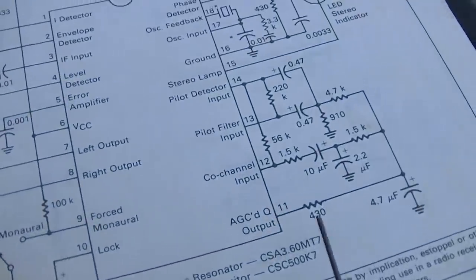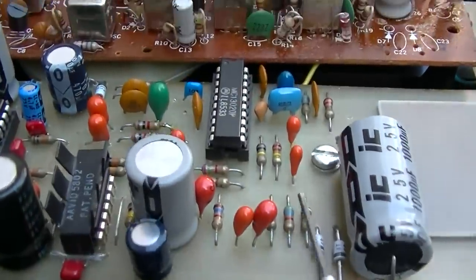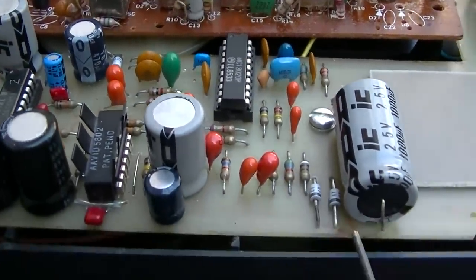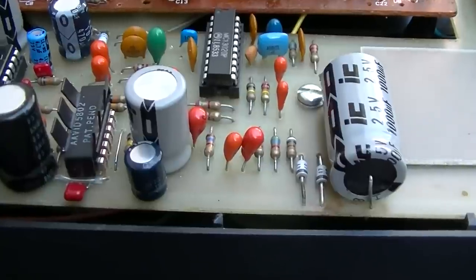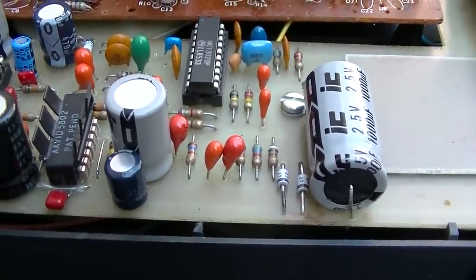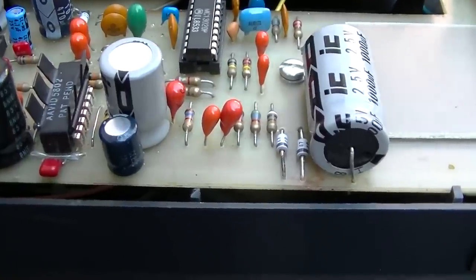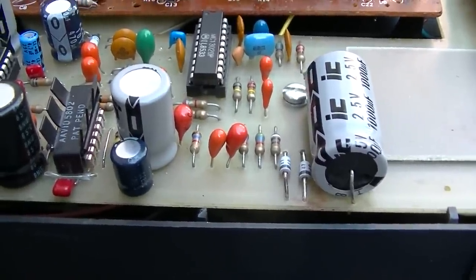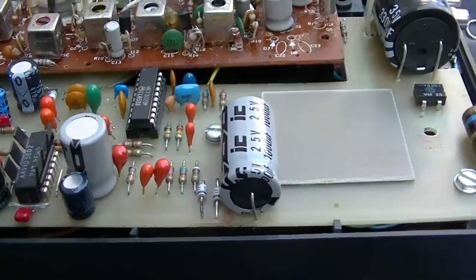As far as the capacitors go, none of these in this set are electrolytic. These are all tantalum teardrop. And these usually don't go open. They usually just hard short. So what I might do is I might just check them with the cap tester and check them with the diode check. And I'll see. But that's about, because I don't have an AM stereo station here locally, that's about all I can do.